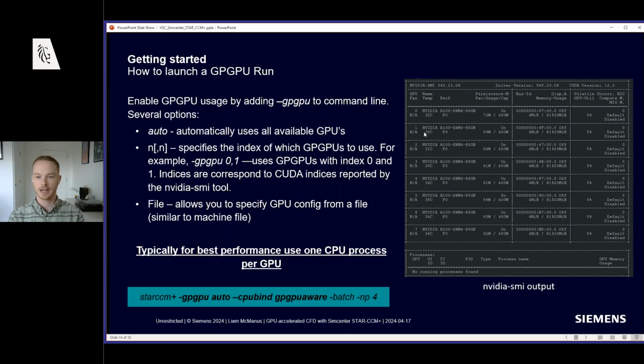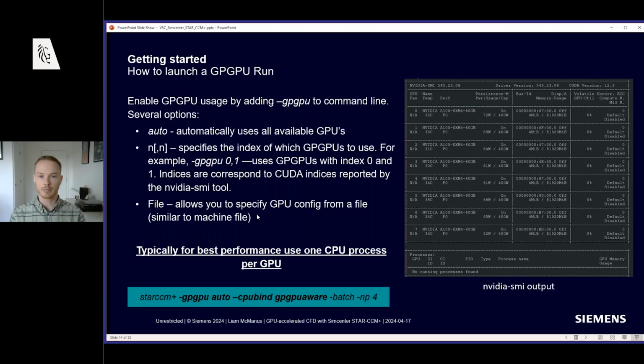So in theory, I could ask it to run on GPUs 0, 1, 2, 3, and I could ask another job to run on GPU 4, 5, 6, 7 in this case, for example. The final option, if you're perhaps used to using machine files with STAR-CCM Plus on CPUs, we have the exact same option on GPU. So you can actually configure a machine file and pass that along, which would specify the GPUs to be used.